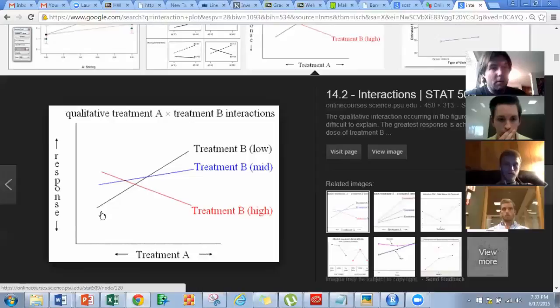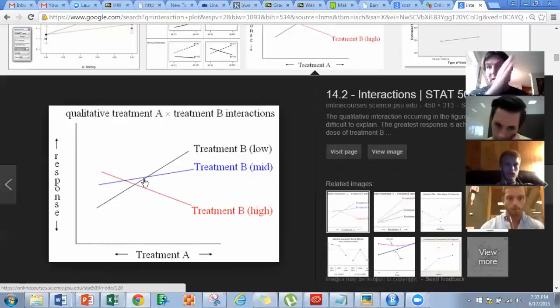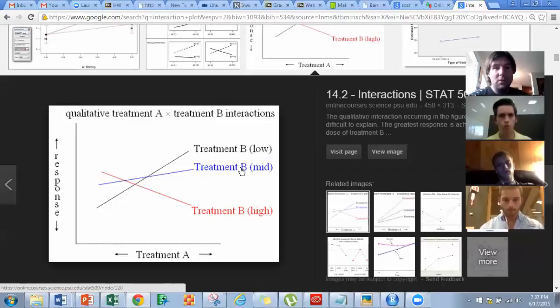It looks like treatment A only had a low and a high level. Because when you do design of experiment, if you add in a middle, this line can now bend and you can see if the relationship's linear in an interaction plot. So they're trying to measure some sort of response. They're asking how the effect of treatment A changes when we change treatment B. Does everyone see how one variable changes? Because going from low to high on A, what does that do to the response?